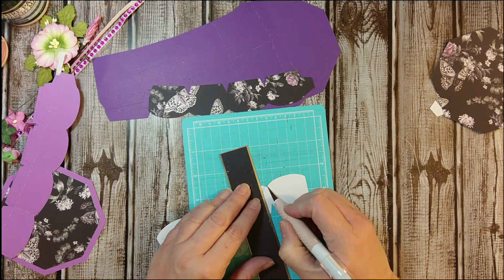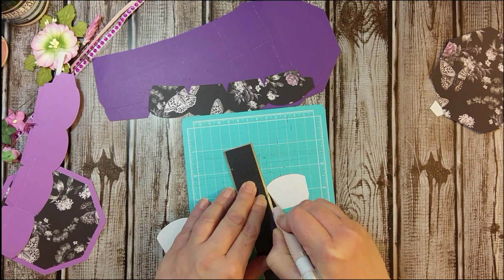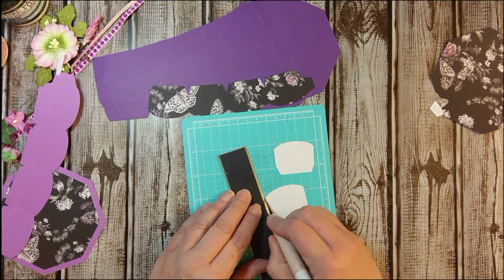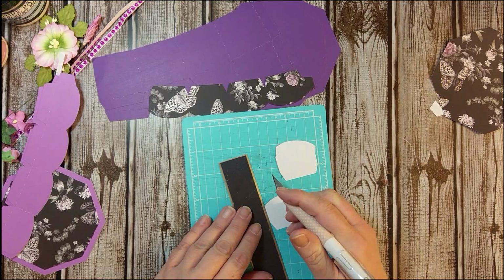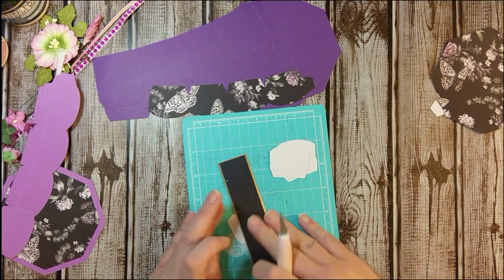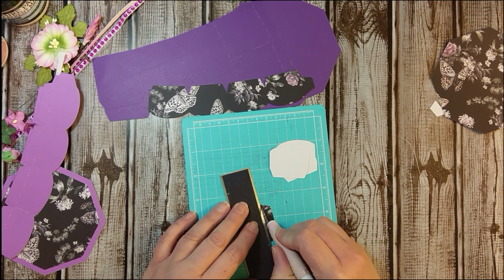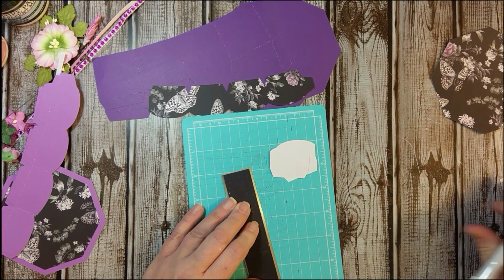Then what I did was from this part here to this other part, I'm just going to cut that like that, and I'm going to do that to all of them, and I want to make sure that my pattern is the same. So I'll show you what I mean. Okay, just like that. Now I'm going to turn these over, and I'm going to cut this piece off. So this is actually the part that would fold if you were making the actual lid part. Okay, so we're going to cut those tabs off.